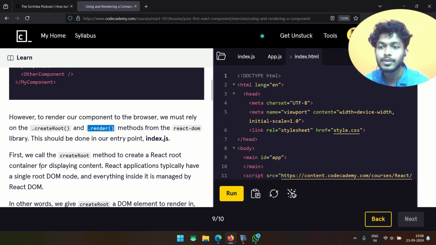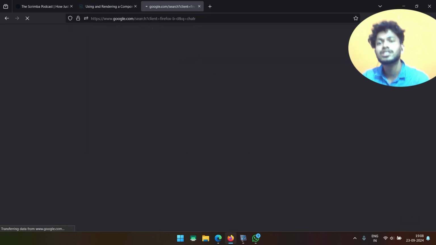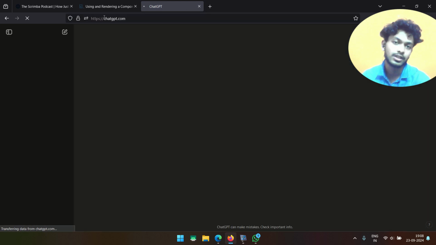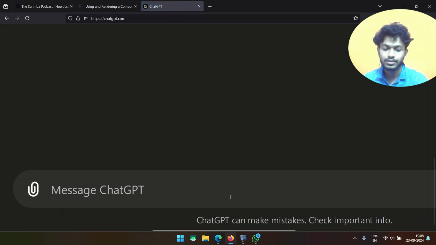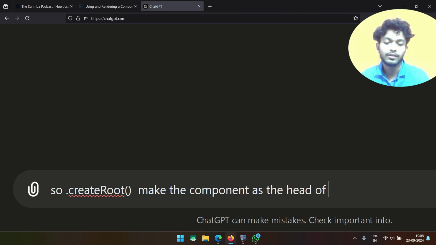Okay, let me just ask ChatGPT this. Will this make the component the head of the DOM?